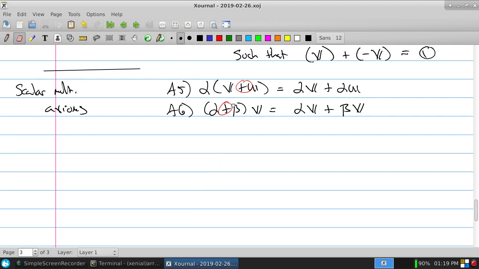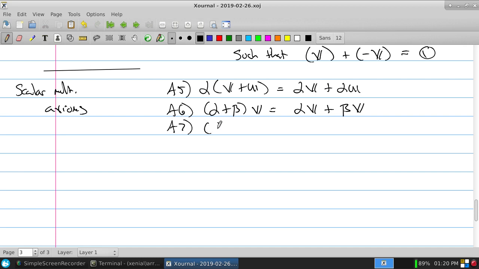What could happen? I could add vectors and then try to stretch it. What is this one? Well, I have two scalars that need to be worked with and then use that to stretch a vector. And that says, just stretch the vector by the first, stretch the vector by the second, and then add those two vectors, and it goes to the same place. So it's two completely different questions. That's an important part of position in terms of the symbols. So we have two types of distribution.